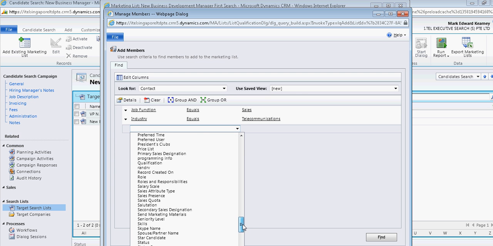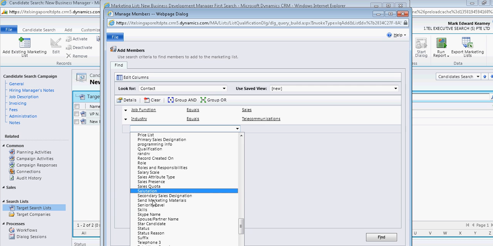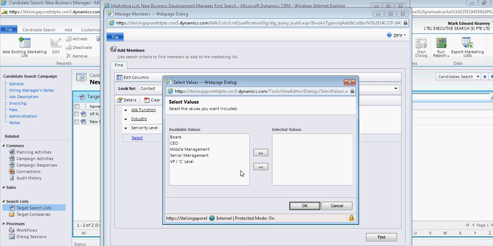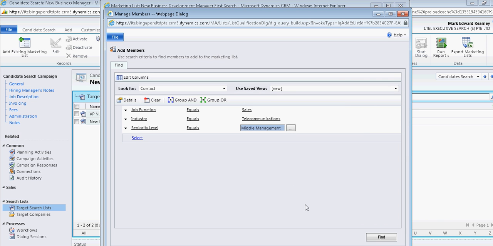So let's pick out seniority level, and let's say we're looking for somebody at middle management level. Okay. Again, you can add more levels if you want to, but let's keep to 1 just for simplicity's sake. Click OK. Right. Now then, what you can do then is click Find.